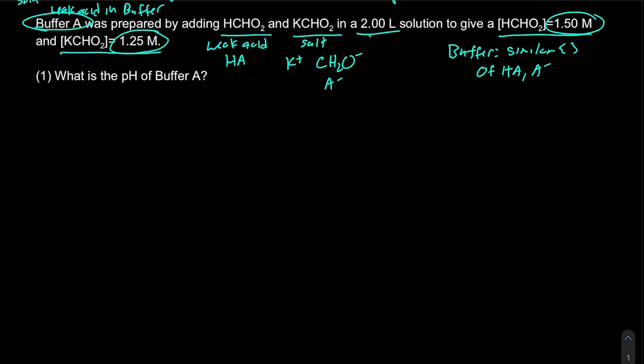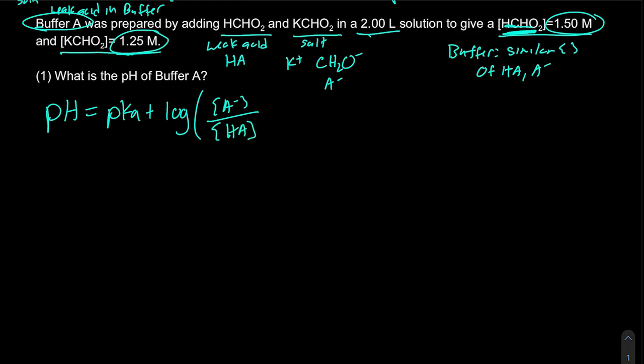So the first thing we want to do is identify just the pH of our buffer. Since it is a buffer, we can use pH equals our pKa value plus the log of, again, we could use the molarity or the mole ratio. Since we already have these in molarity, let's just look at the ratio of the concentrations of base to acid to identify our pH. Here we would have our pKa for formic acid, which we can find in a table, and it is 3.74.